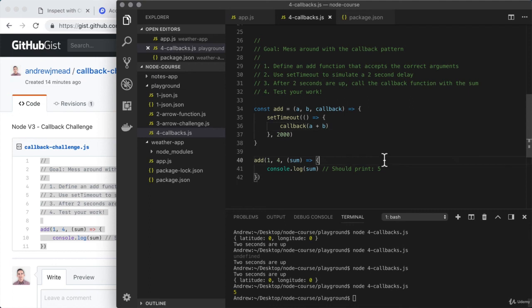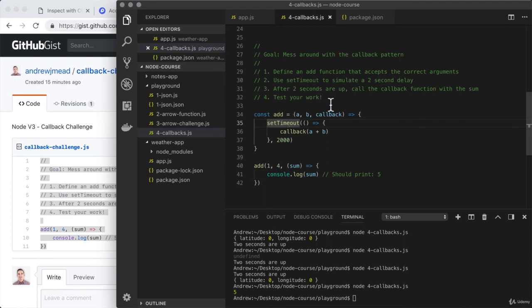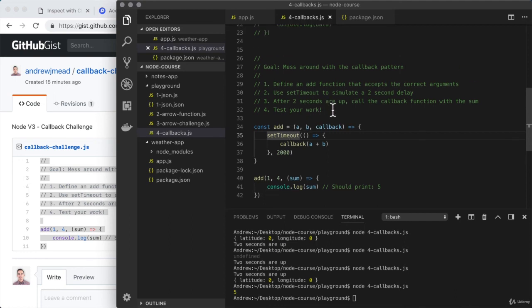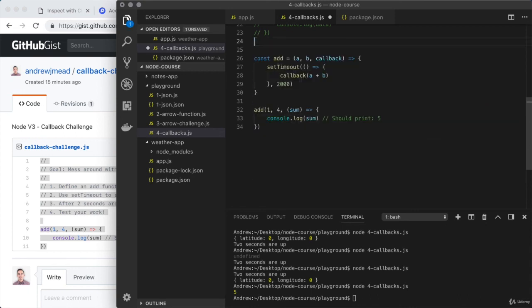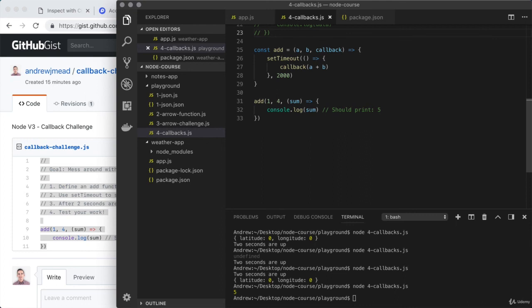So now we have a bit of experience working with this callback pattern. We've seen it used with setTimeout to simulate the asynchronous process, and in the next video, we're actually going to use it with our request calls where we get that HTTP request data back. Let's go ahead and wrap this one up by removing those challenge comments. I'm going to save this playground file, and in the next video, we're going to move back into the weather app directory. I'm excited to integrate callbacks into our weather application, so let's go ahead and jump right in to the next one.